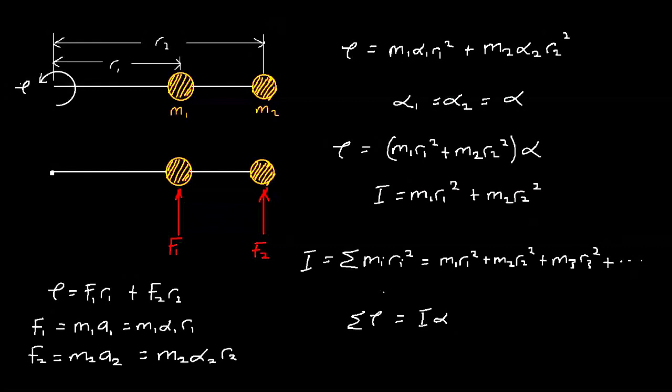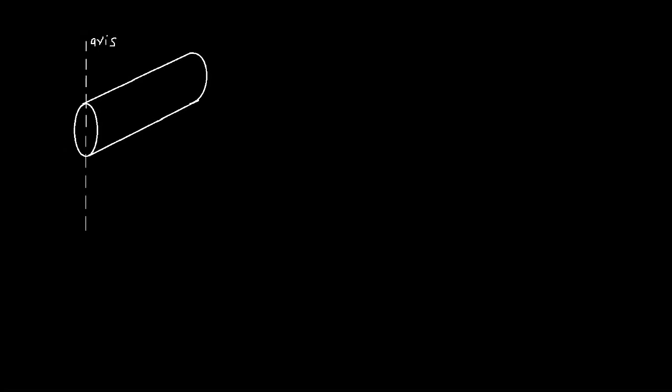We should keep in mind that the value of the moment of inertia of a body changes depending on the location of the axis of rotation. This is because the values of r for each particle will change depending on the location of the axis of rotation. Let's say we wanted to calculate the moment of inertia of a solid object about an axis, let's say a cylinder. It would be tedious to divide this cylinder into a large number of smaller component masses and then calculate the sum of the moment of inertia of each of these masses. In practice, we find the moment of inertia of objects using integration, but again, that's beyond the scope of this video.